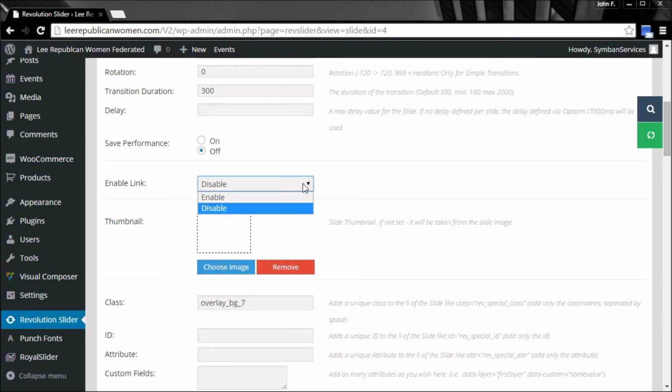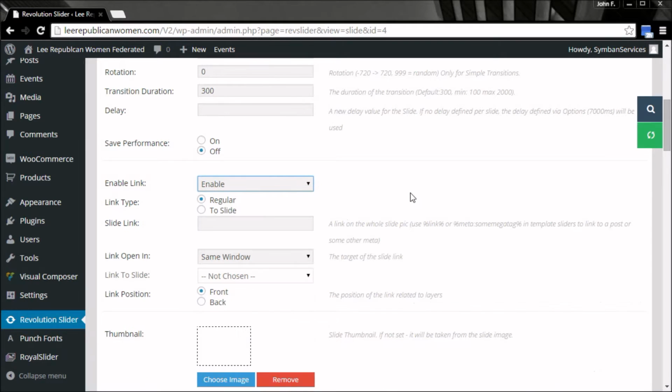Now, enable linking. That's probably going to be a pretty common feature for you. This is how you tie the slide to either a page on your website or to another website. If you want it to be a regular link, that can send it outside. You can send it to another slide.